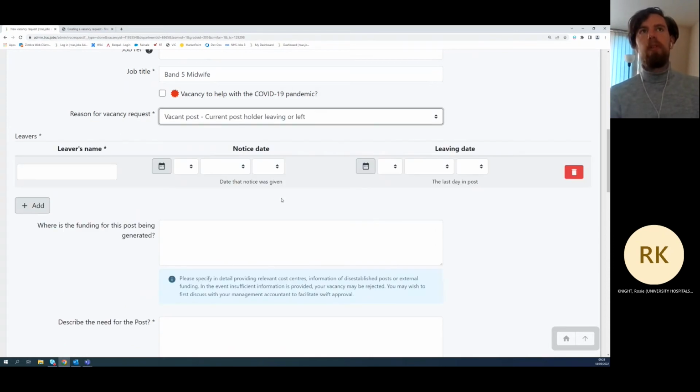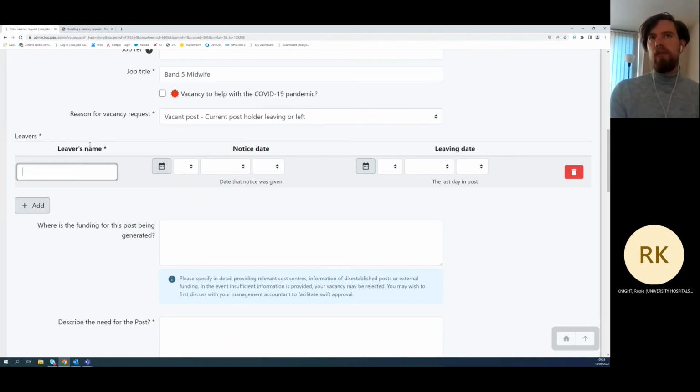So if I choose a vacant post because somebody is leaving or has left the organisation, it then asks us for the relevant information. So we have the leaver's name, notice date, and the leaving date. So if you know who is leaving, we can put their name in there. If we know it, we can put in the notice date and the leaving date. And if you know that, I really would encourage you to put that in.